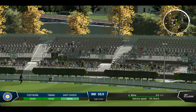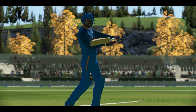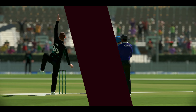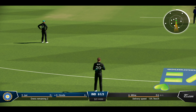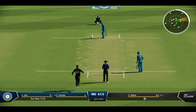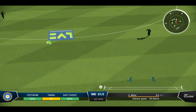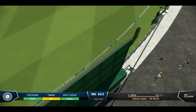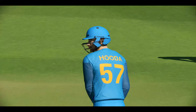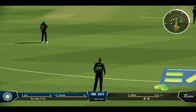Right out of the middle — they were on to it in a flash. Hoisted high into the crowd — brilliant shot for six. I'd like to see them aim for the top of off now. As a bowler, you've got to make them play on your terms. Just about timed that perfectly — it was a very, very good shot. Presenting a straight bat, simple execution, and back past the bowler. It's been a great over so far — two boundaries from it.